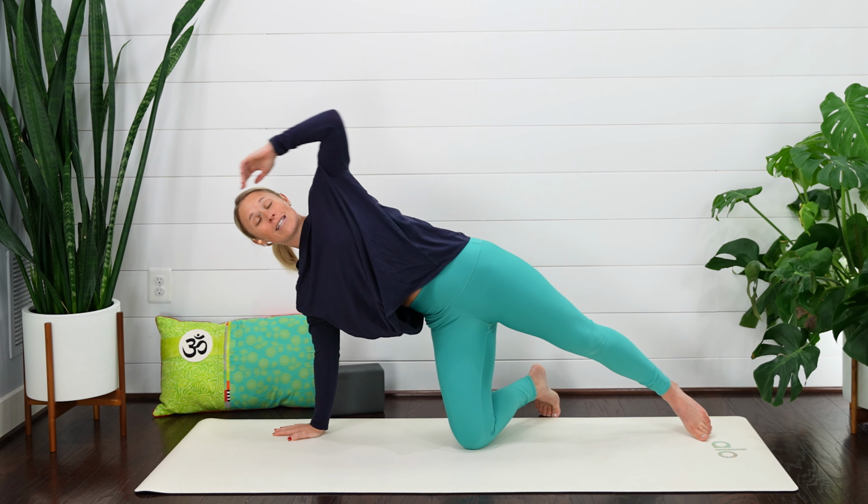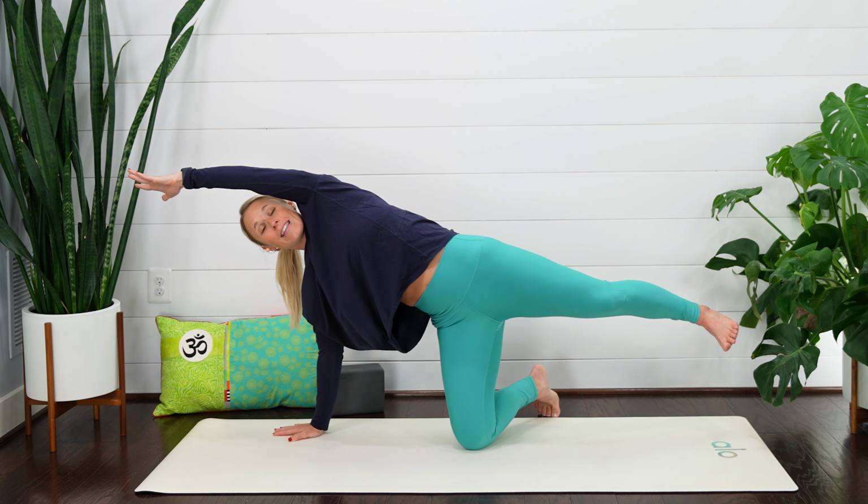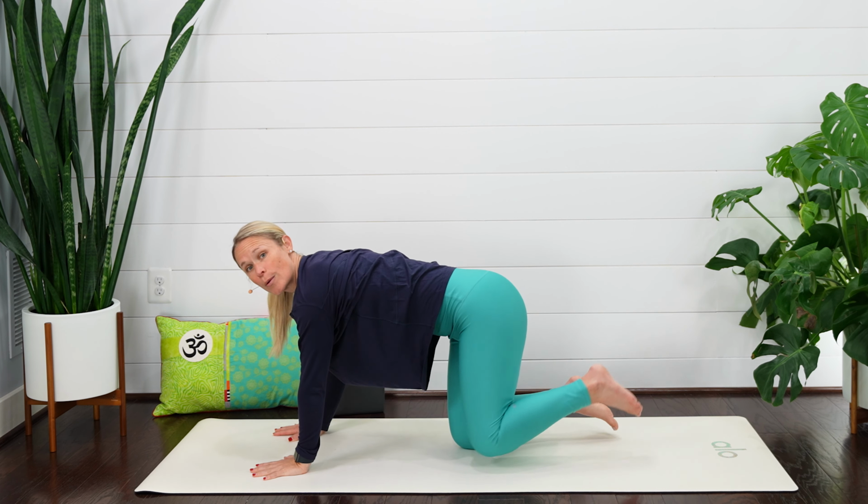Spin it back down, right knee comes down, and then we're gonna open side plank the other direction. So that left leg can be down or up. Reach through the heel, lengthen out. Feeling obliques, pressing into that arm, lengthen, reach through that back heel, and then slowly spin it back down. We're gonna go through one more time on this side.